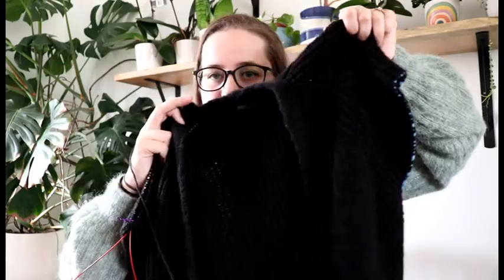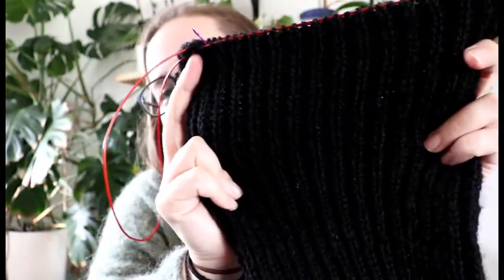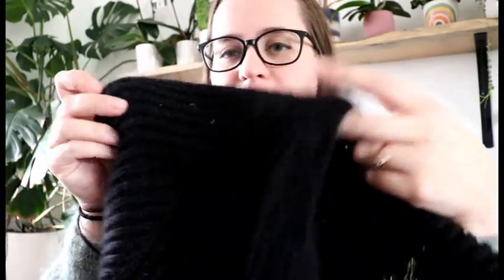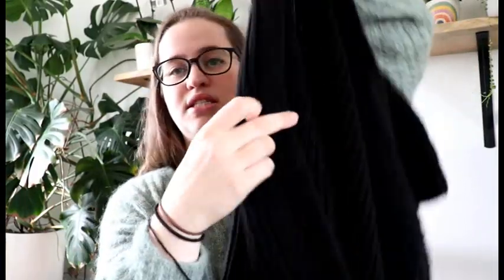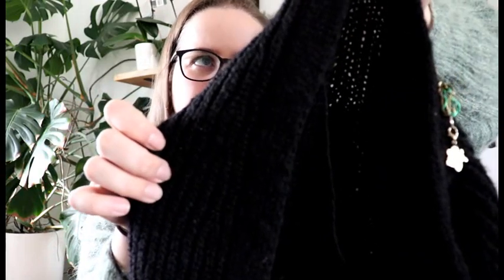The other sleeve is still on scrap yarn, and all my ends are still hanging out everywhere. But look at that squishy texture. I love it. I'm so excited to have this finished. Look at that raglan. Oh, I just love it. So it is a top-down raglan cardigan with a double knit button band that you knit as you go. And I'm so excited.